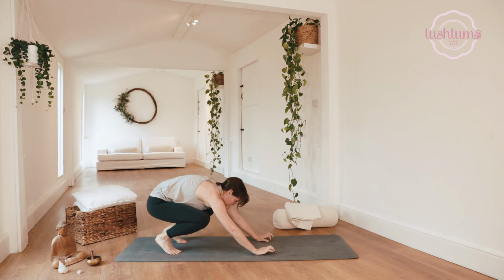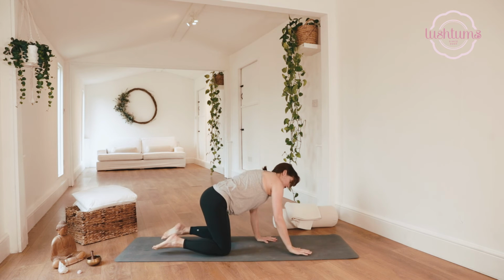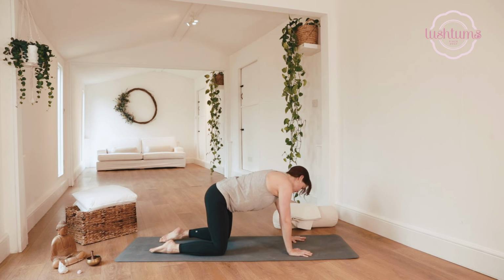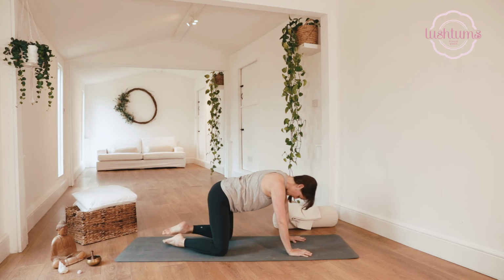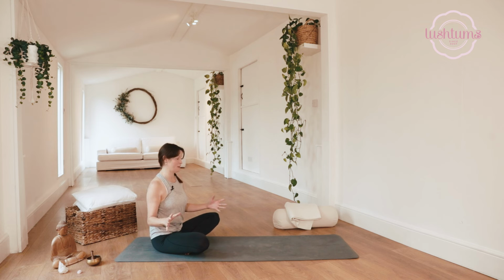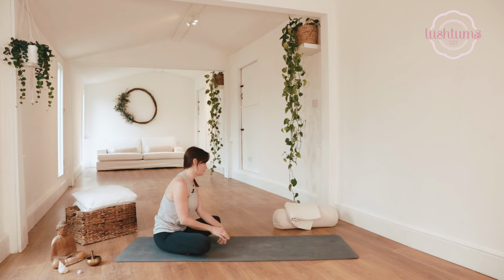And when you find the floor, back into all fours. Take any little free movement that you'd like to release any tension that might have built up there. Good. Coming back to sitting, just enough time for you to find some props. We're going to lie ourselves down into a side-lying Shavasana.